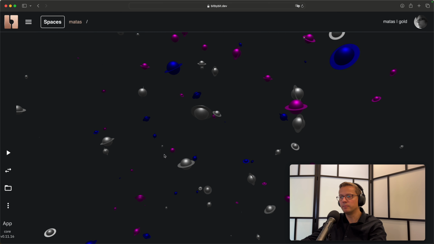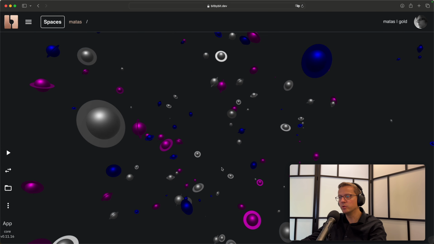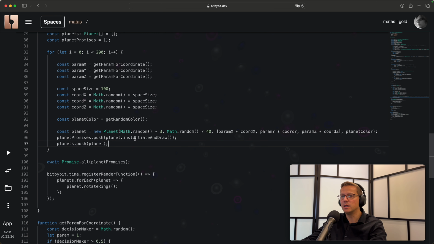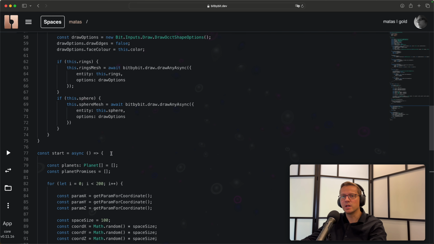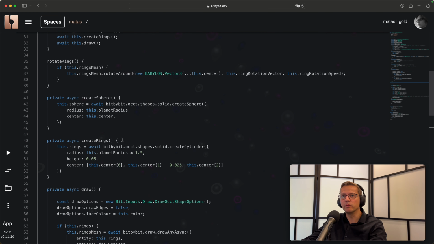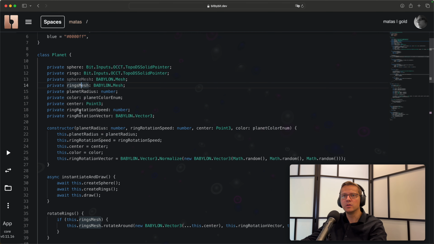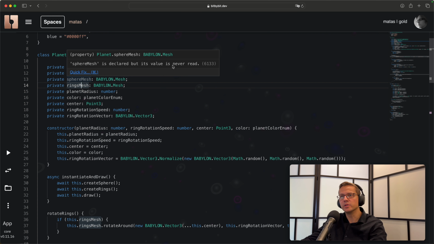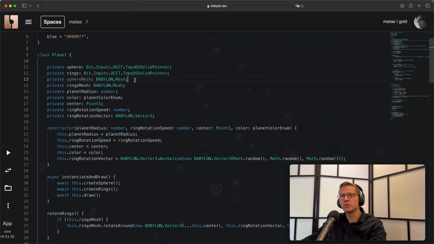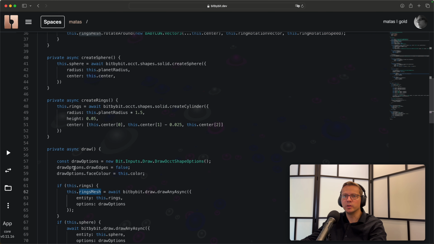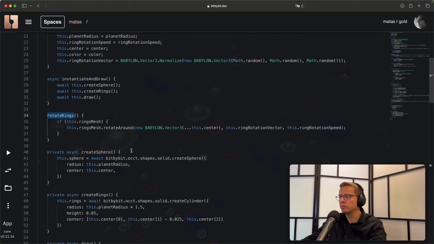But yeah, I think you get the point of how you can use classes to create behaviors of objects. You can have fields that represent various kinds of attributes of those classes, and you can instantiate multiple instances of classes automatically in iteration loops. We also created a few functions. That's nice to sort of repeat the concepts that we've learned in the previous lectures here. And if you scroll back to the planet class, you see that our sphere mesh is declared, but its value is never read. And that's fine. We can also just delete it here, and the code will function fine. It's not needed, and the rings mesh will be used in the rotation method that we've implemented here.